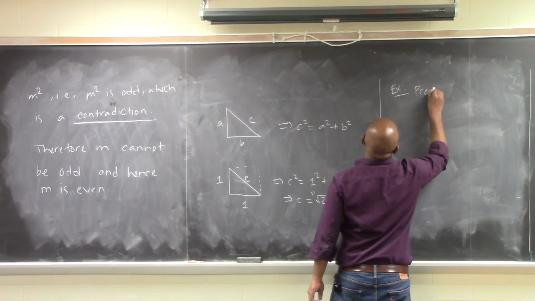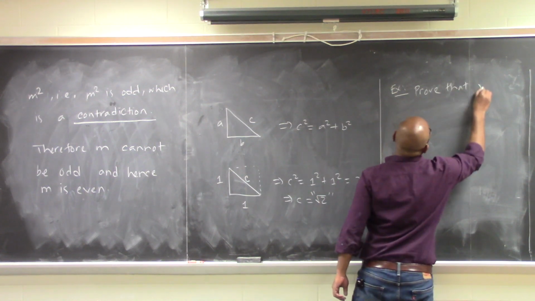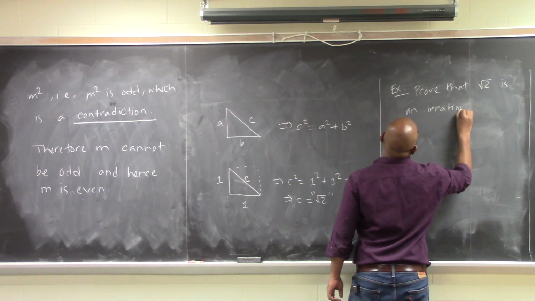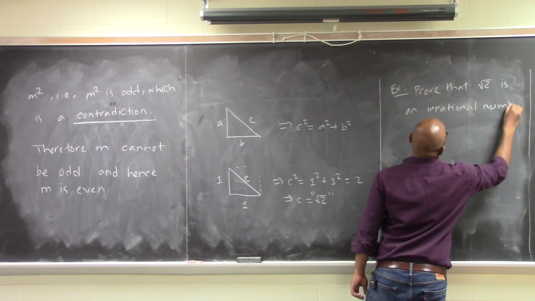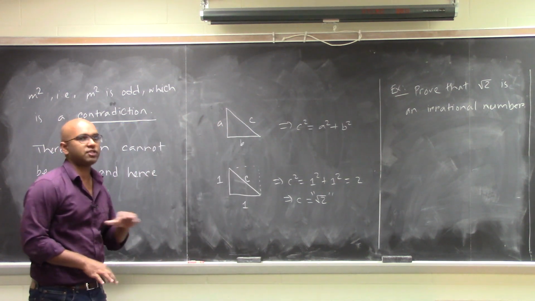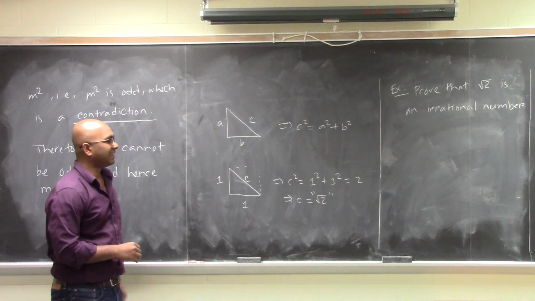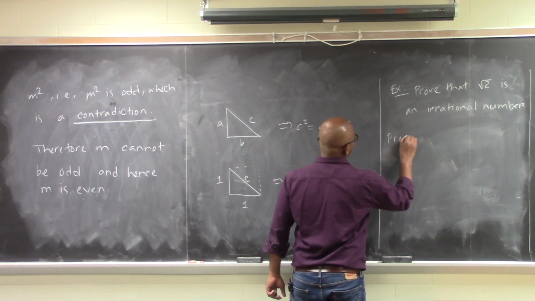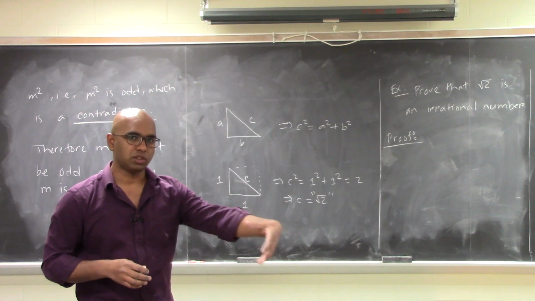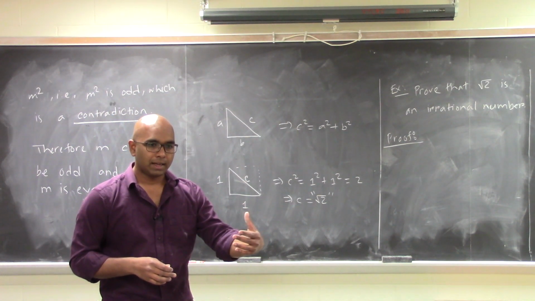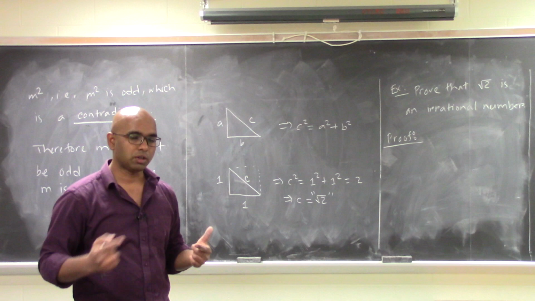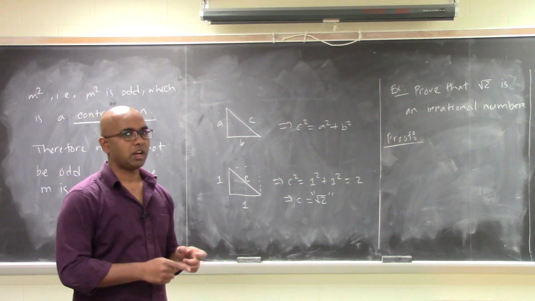Prove that the square root of 2 is an irrational number. Irrational means it is not rational. Irrational does not mean it is mad or eccentric. Right. So, proof. We want to show that root 2 is not rational, right? And if we follow our previous proof, what did we do? We went to the opposite statement, the contrapositive thing, right?